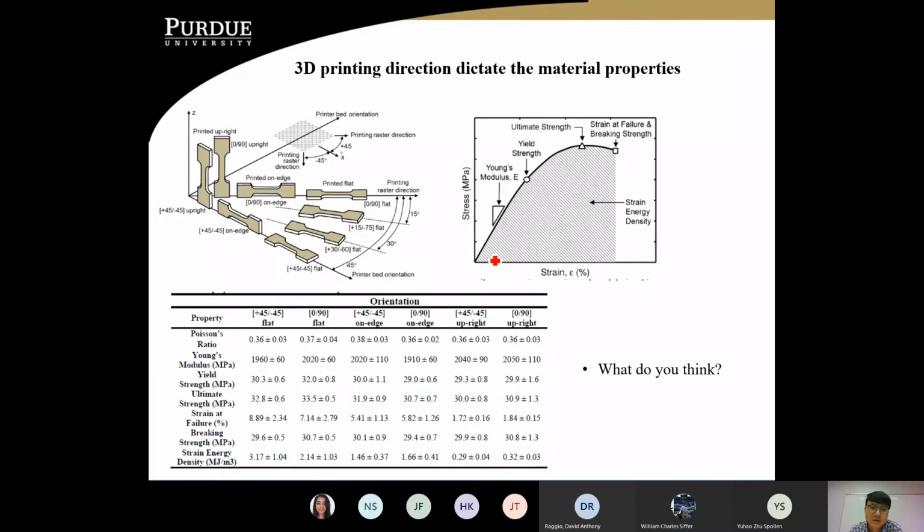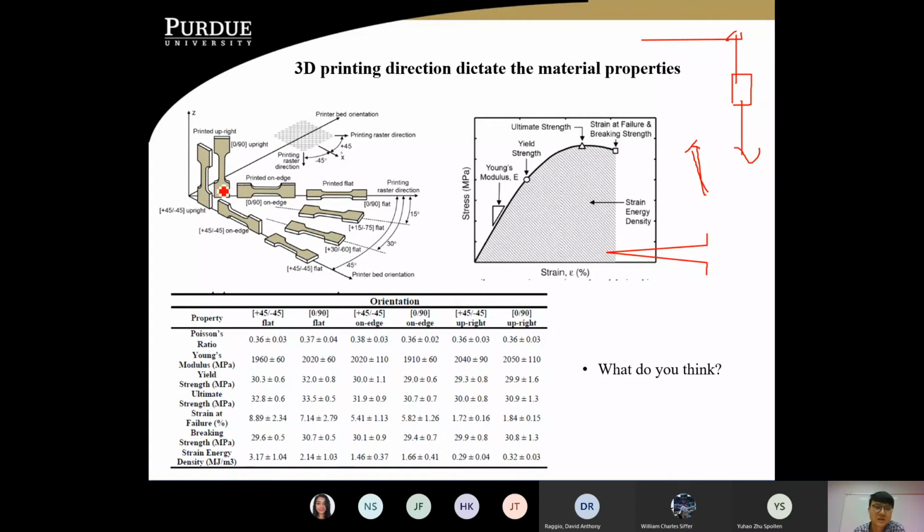So what I'm trying to say is that you can see the directions I have listed over here, and these are what we so-called in the material science field a dog bone coupon. And what these dog bone coupons are, once we print them, we do some tensile tests. If you don't know what a tensile test is, basically we pull it on either side. My apology for that. So this is a coupon.